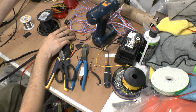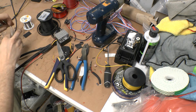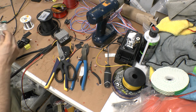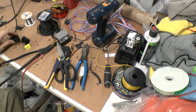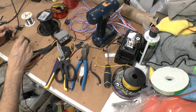So the next part is going to be your connectors, and there's tons of them out there. It depends on however many pins you're running. I'm running 10 on driver and 9 on passenger. I do have 9-pin connectors, 8-pin connectors, and all that stuff too. But I'm just going to run two 10s on this set.